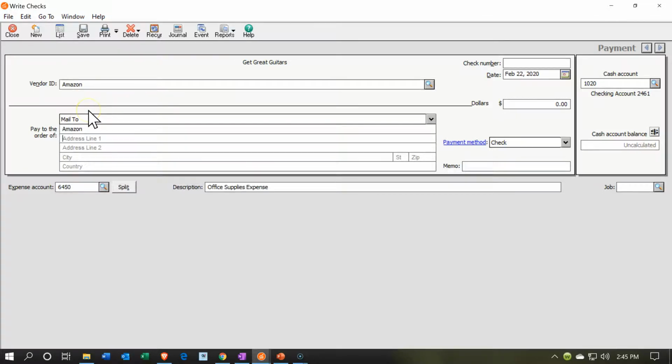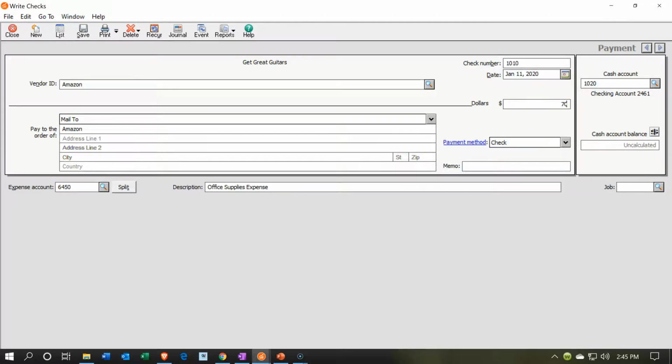And then we got the address field, so on and so forth. I'm not going to input that here. Check number, I'm going to say 1010. And then the date is going to be 011120. Now, if we're going to print this check out of the system, we'd still have external checks that we'd have to put into the register and print them from there. So we'd still have basically the external checks.